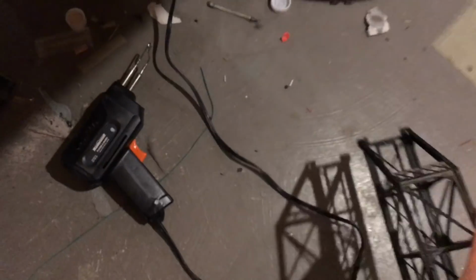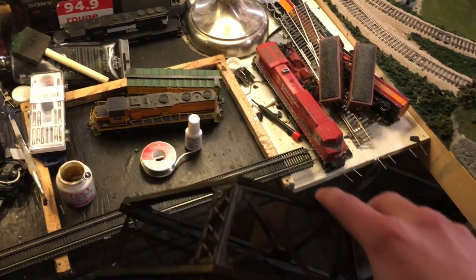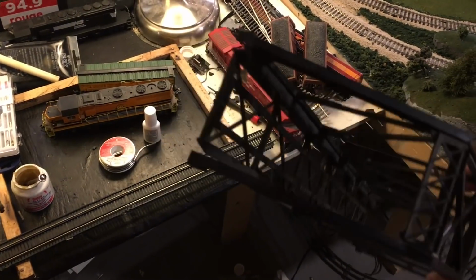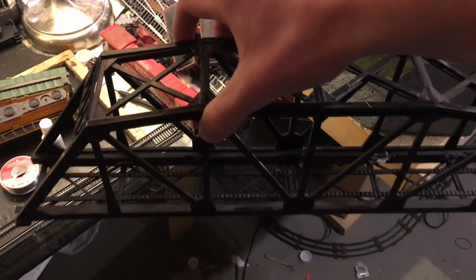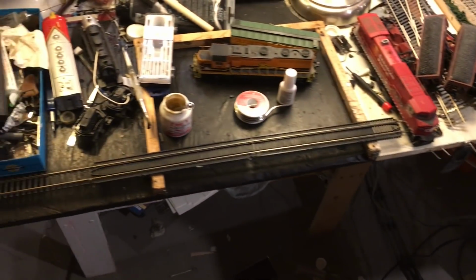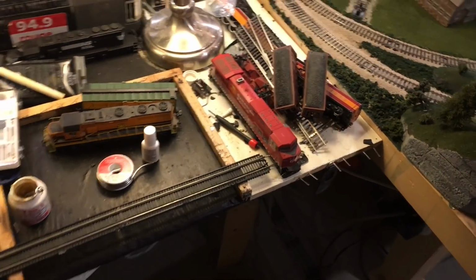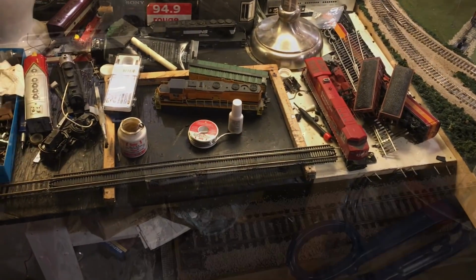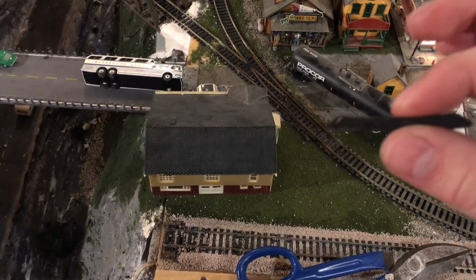I did make a couple small changes to the bridge, too. That was actually cracked on both sides, so I'm not sure if that was adding at all to the stability issues, but just something I noticed. I also checked the bridge in the middle. It seems to be pretty stable, so hopefully with all those little modifications, it will solve the problems the bridge keeps having.